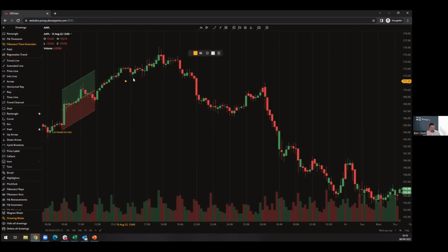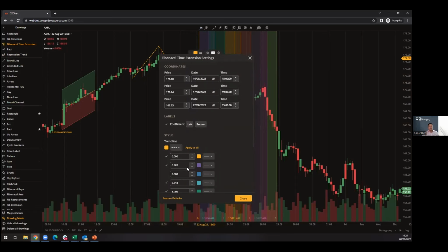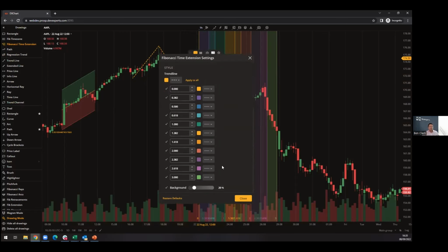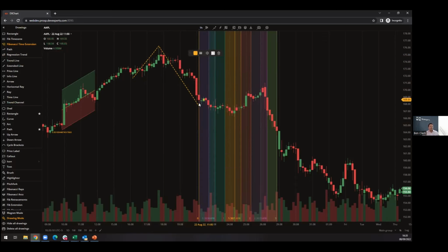We can then go on to add another one, maybe a bit more advanced. So we can click. Just very simple to do. Again, if you want to go into the settings of these, you can change all of those settings that are available, different colors, different options. Close that. And then again, we can delete all of those drawings quite simply.